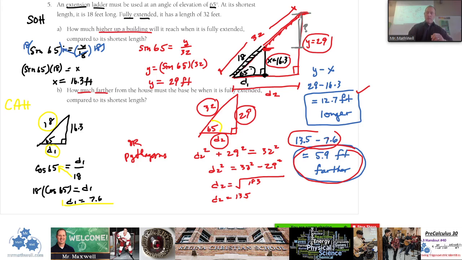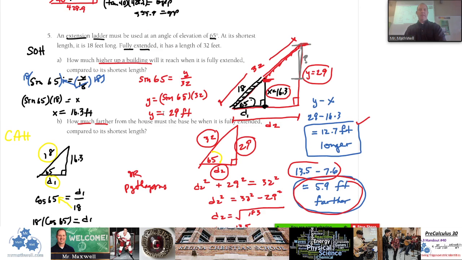Okay, so 4.2 is a little bit more complex type of section. These are the first level of more complex problems here. So you have to have your trigonometry. You have to be able to use sine, cos, and tan in an equation to find missing sides and missing angles too. And then you can do more complicated problems like this. Okay, so that's question number 5 in 4.2.